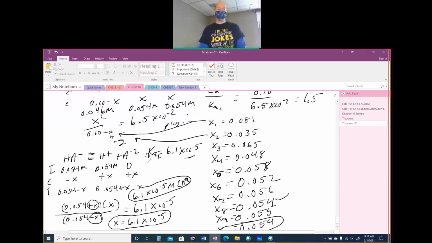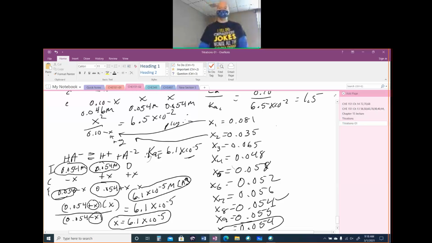All right, so now we have all of our concentrations. So when you subtract your 6.1 times 10 to the minus 5, 3 decimals minus 6 decimals, 3 decimals, it doesn't change it. When you add it, it doesn't change it. And so again, when you have an initial concentration of a reactant and a product, that is also your equilibrium concentration. It does not change. When you have an initial of a reactant and a product, it will not change. That will be the same as your equilibrium.